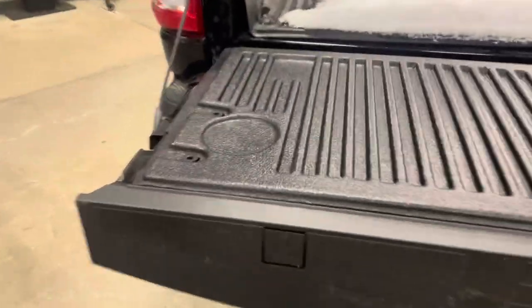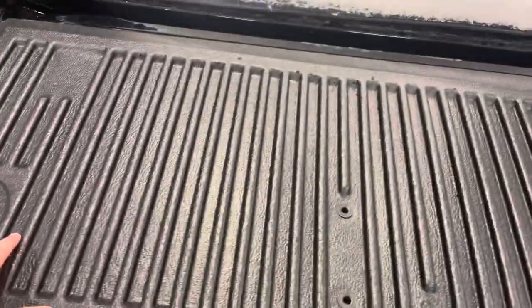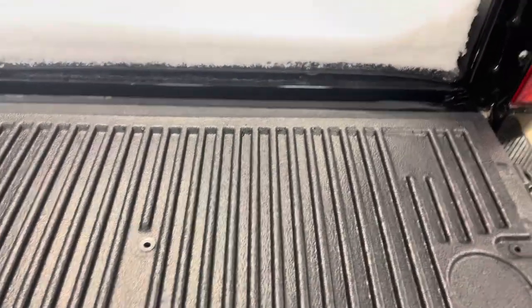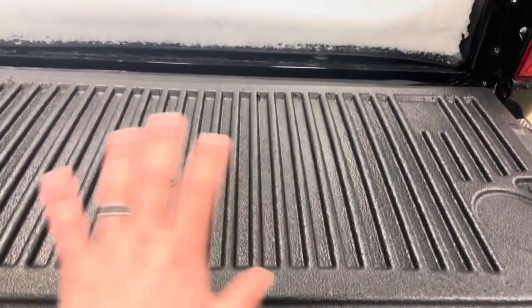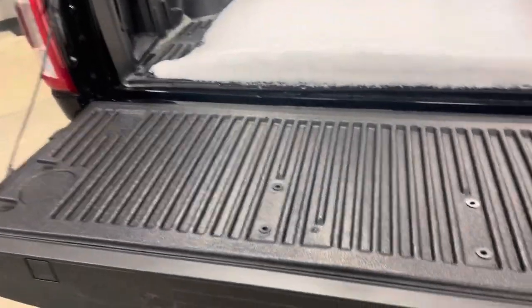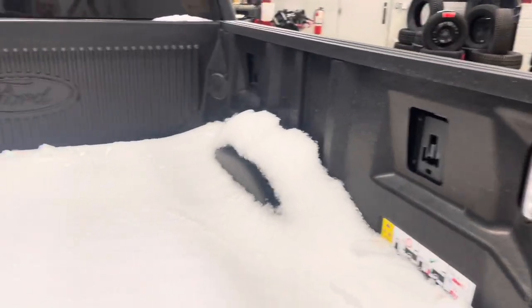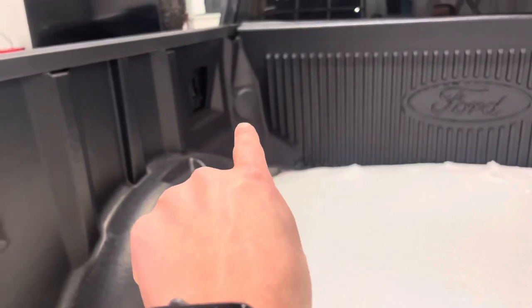Often people ask, what on earth are these things? Well, when you do equip the tailgate step option that this truck doesn't have, there would be a work surface here with various different types of measurements. And what always comes with it is these spots here. Imagine if you had some lumber or things you want to secure to the back — you can actually attach some C-clamps here for cutting, marking, or measuring. And then you even have these tie downs here on the tailgate for some extra loads. It comes with the four extra box length tie downs with a kit in the back. You can slot those cleats in there, and then the usual ones in the corner, covered up by those pucks.